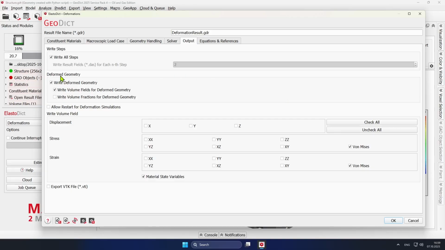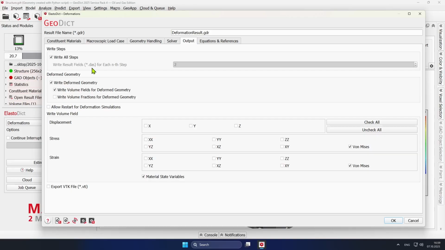And there is one extra option, which is to write out the deformed geometries. So from each applied stress and strain field, if you select this option, you would also get the structure, the digital rock model, which has been deformed at that particular strain and stress.